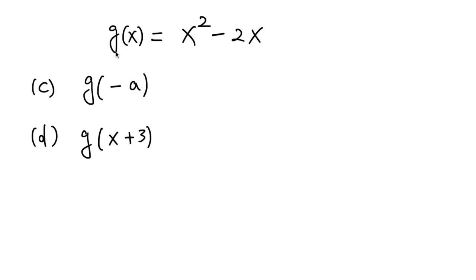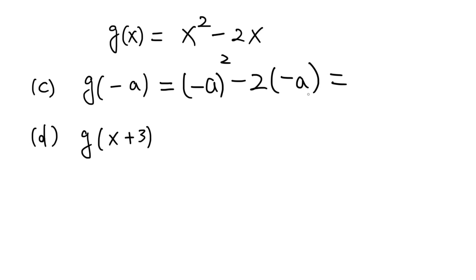Okay, now here we have another function g, and this is defined slightly different. And if you look at the input values, they are not exactly numbers, but they are some kind of expressions or some other variables. So in this case, the rule is the same. We just replace every occurrence of the x on the right hand side of the expression defining the function with the given expression. So instead of x, we use parentheses negative a and take square of it. And minus 2 times parentheses negative a.